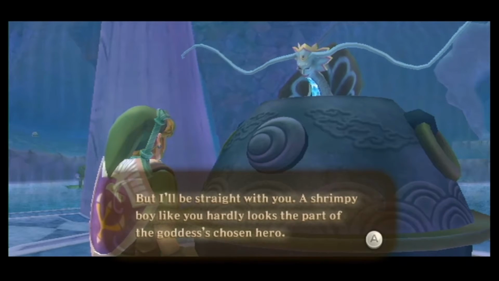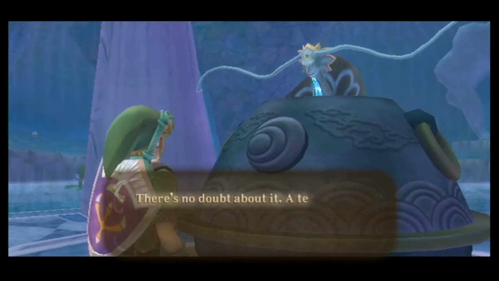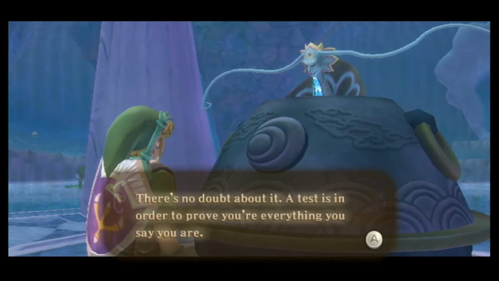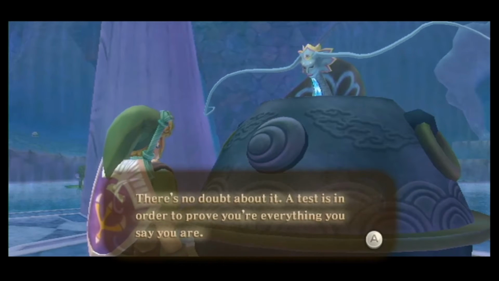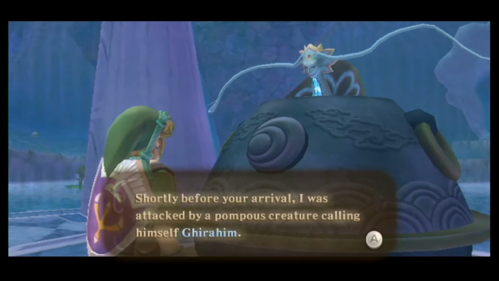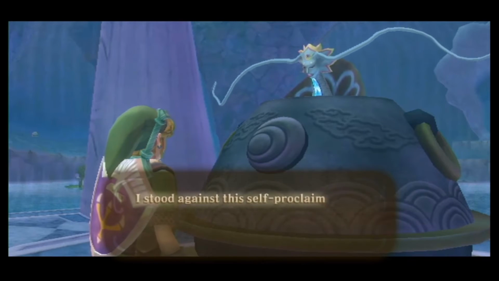Hey, you see this guy's sword on my back? You know that I'm the chosen hero. I got your water scale. But it's not about it. A test is in order to prove you're everything you say you are. We just went through a test. Shortly before your arrival, I was attacked by a pompous creature calling himself Girahim. Oh, that prick. He's getting around too much.